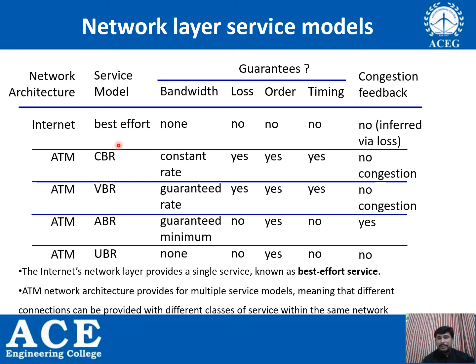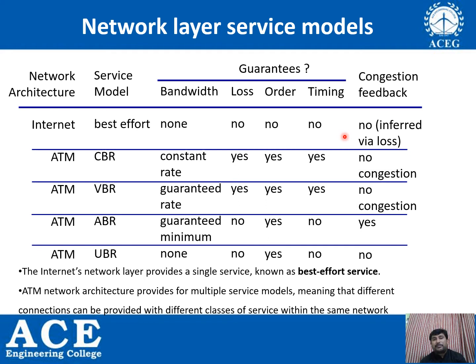So the first type, which is called the internet, is a best effort delivery service model where you do not get any guarantee for delivery of data or the bandwidth. There is no consistent bandwidth that you will always get, and the order in which packets arrive will not be confirmed. The timing also cannot be guaranteed. It's only that I've transmitted, and if everything goes fine, it may reach. If not, because of some reason, there may be a problem. But this is not expected every time.